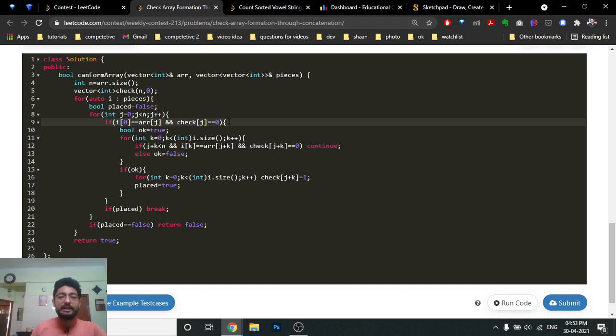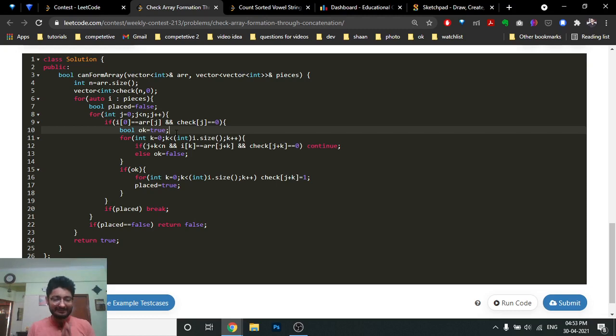It is not filled. If it is not filled, we have a possible place at which I can put a piece. So I will mark this place as true. Now let's see whether I can put a piece there. So we'll iterate over, this is the third for loop. This is the first for loop, second for loop, the first for loop for every piece. This is for iterating over the whole array.